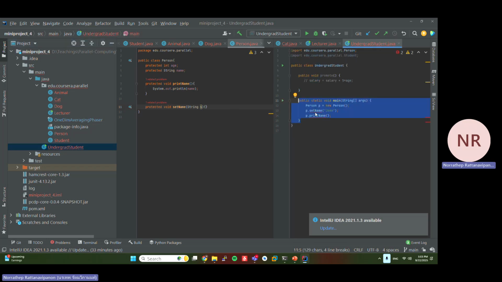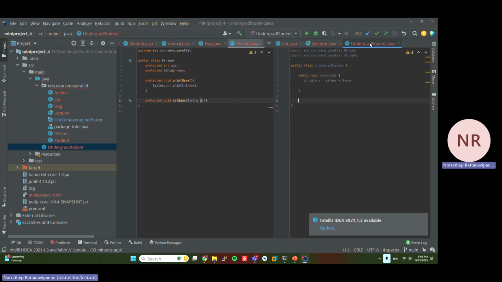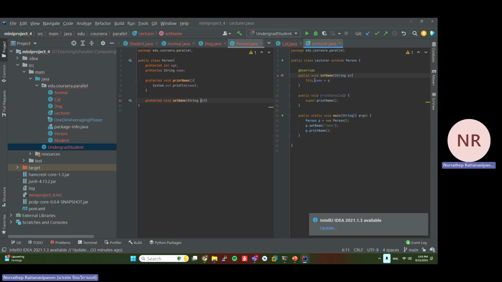Okay, I can make visibility larger, and that would work. So when you override the method, you can increase the visibility, but not decrease the visibility.